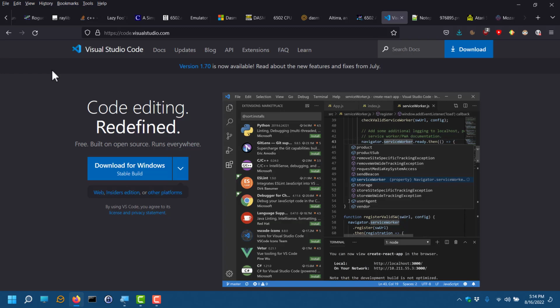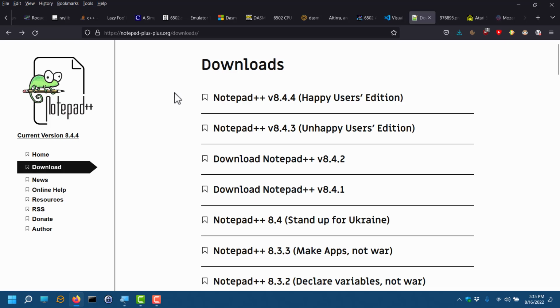When you're typing things out, I would like it where your labels would jump to the left and your opcodes would stay in the middle and that kind of stuff. It doesn't really do that. You have to do that yourself with tabs in either Notepad++ or Visual Studio Code. But so far, I think Visual Studio Code probably is the best choice due to the extension that it has for DASM.